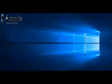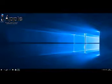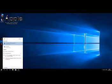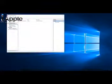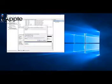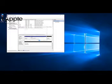After the RAID is created, please initialize it on your computer. If using a Windows operating system, please search for Computer Management to initialize the RAID. Click on Storage, then click on Disk Management. Please find the unallocated disk on the menu, which is the TerraMaster RAID that has not been initialized. Use the right mouse button to click on the disk, and click on Initialize Disk on the drop-down menu that appears. Please complete the settings on the Initialize Disk menu and click on OK to start the initialization.